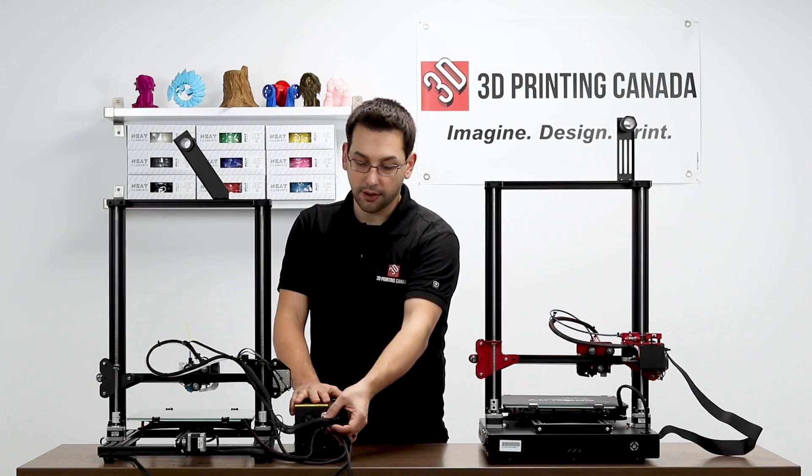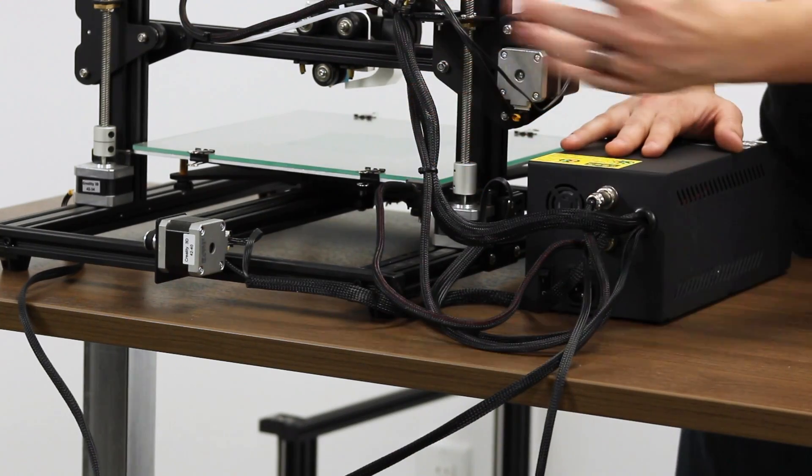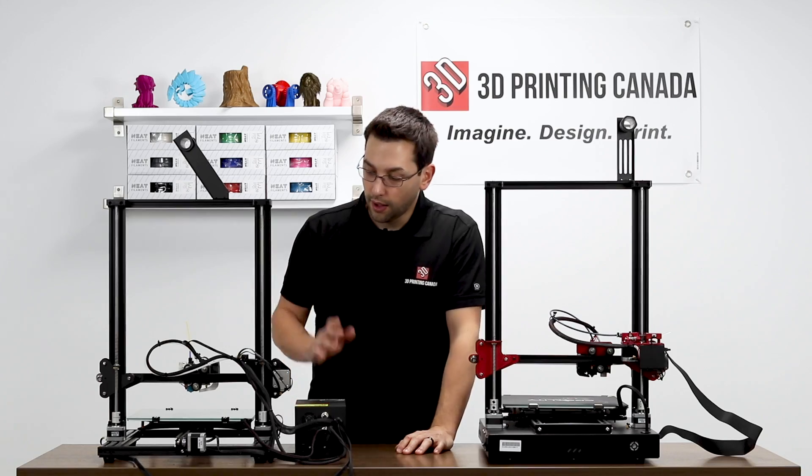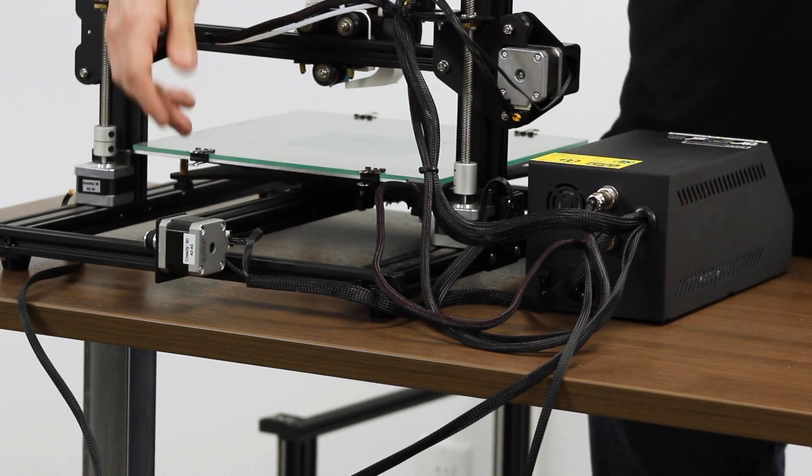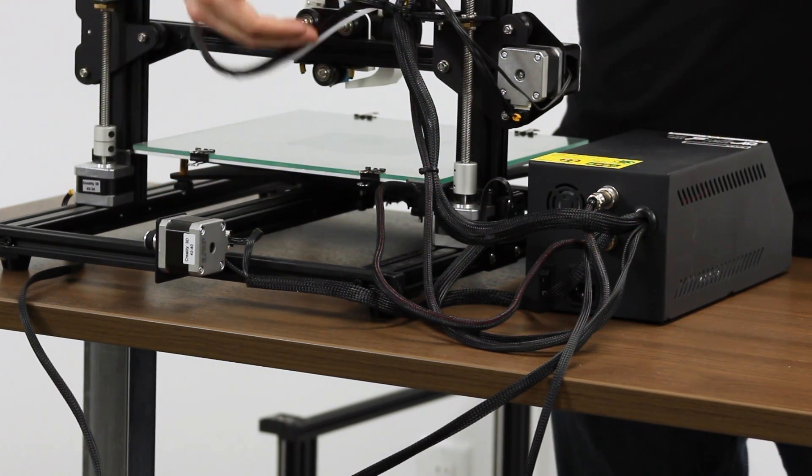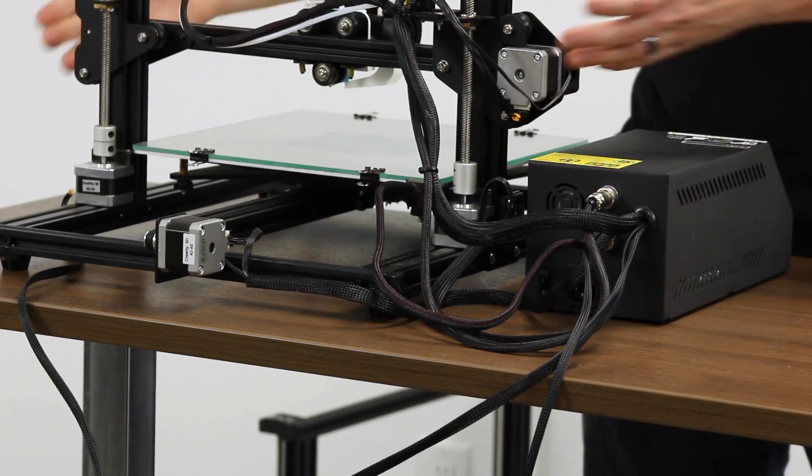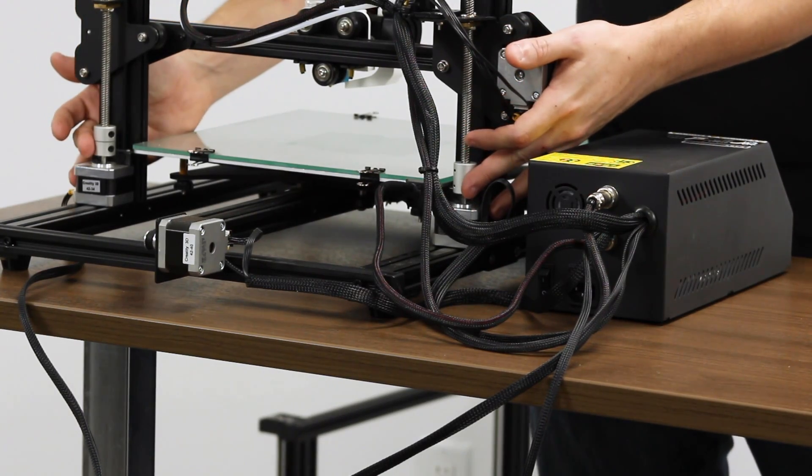Back of the box, so we have these aircraft connectors and this pilot cable that goes to all the components on the printer. We have the Y-axis stepper motor and the belt that goes kind of over the top, has a path over the top. We have the dual Z-axis lead screws, one on either side.